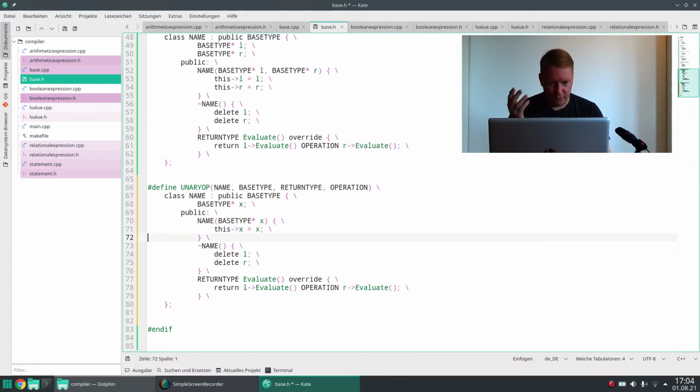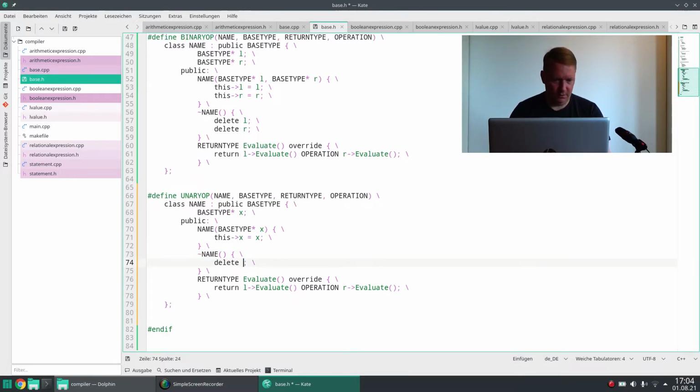Now we only have one sub-expression. So we only store that, we only delete that, and then we apply the operation to the result of that inner call.